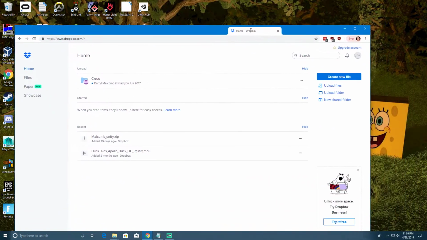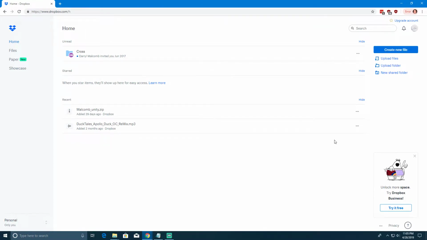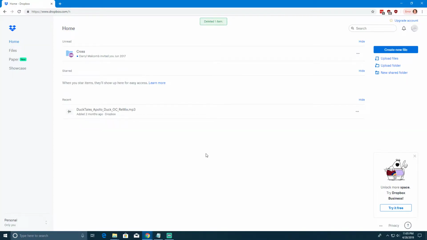We're going to go to Dropbox.com and create a free account. Don't create a business account. You don't need it. So do that.